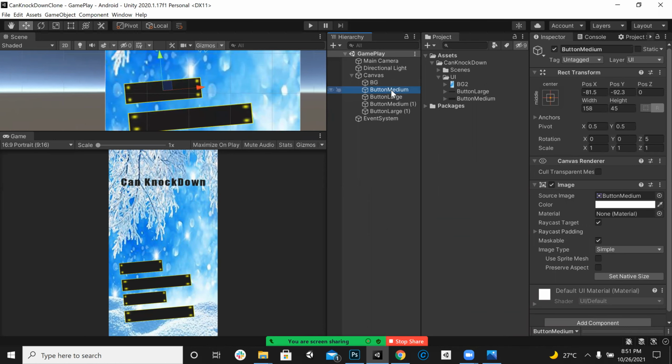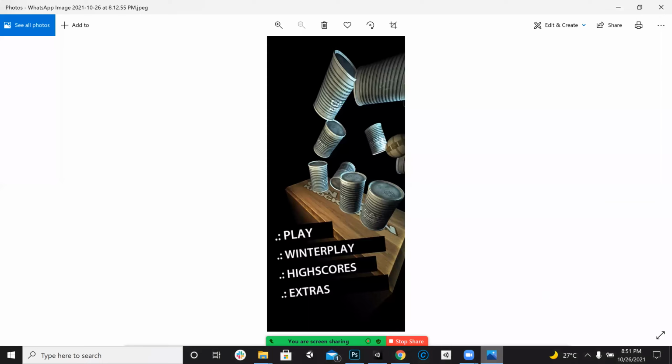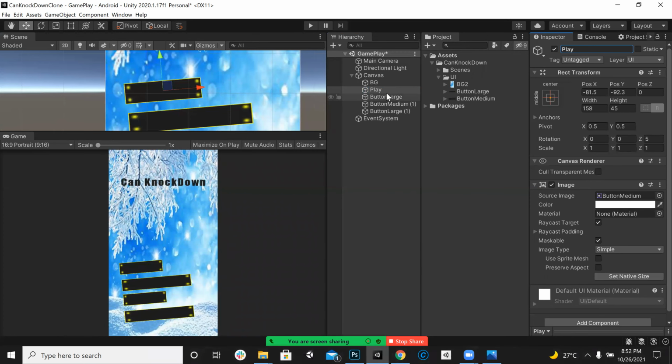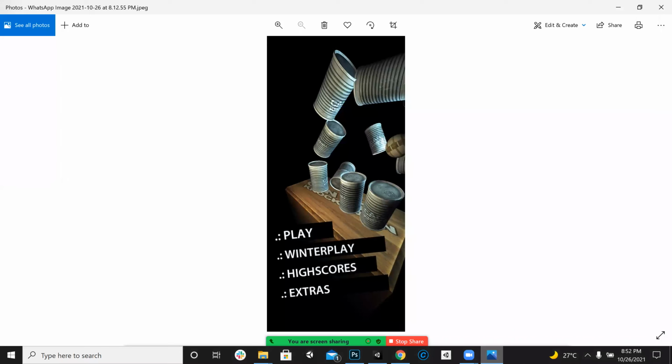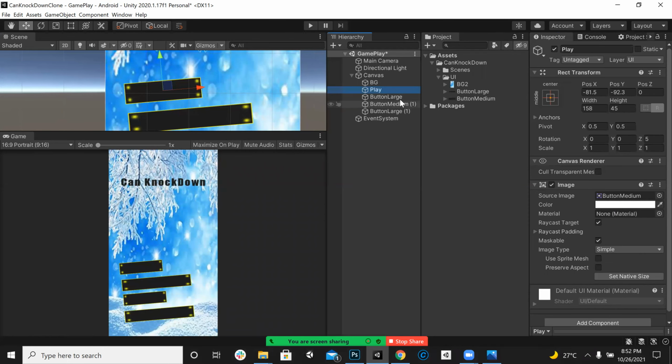Okay, so now we will change the names of the buttons so we can understand which button is which. The first one is the play button. Play, winter play, high scores and extras.